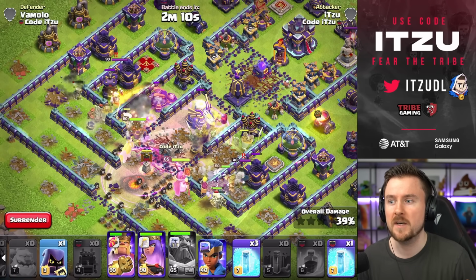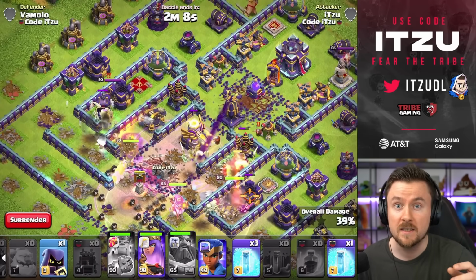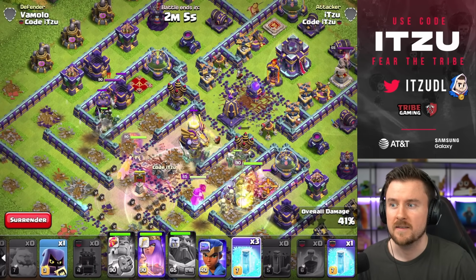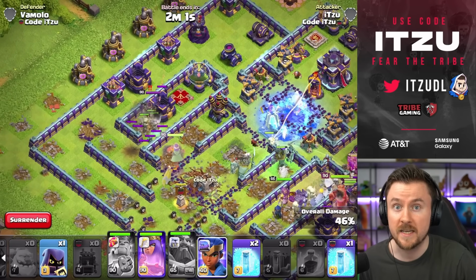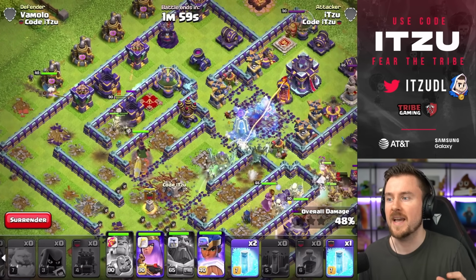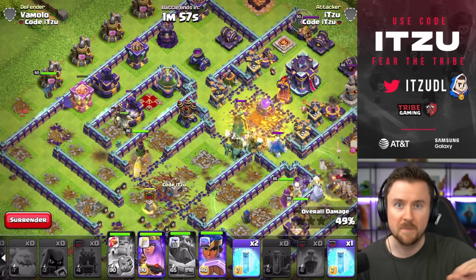Remember, the Grave Golem is overall above 40 housing space. That is a lot of housing space, but they're just so tanky. One Witch Golem is as tanky as a regular Golem, just the base Golem.